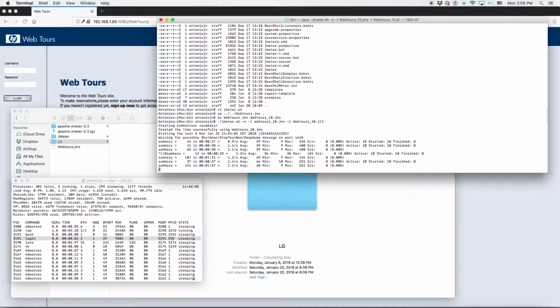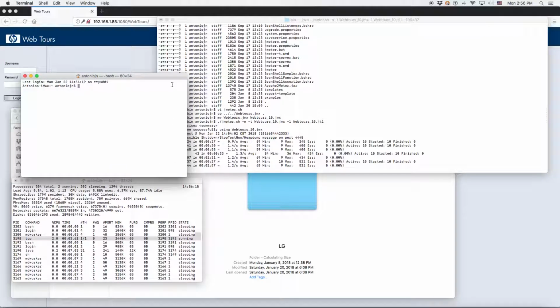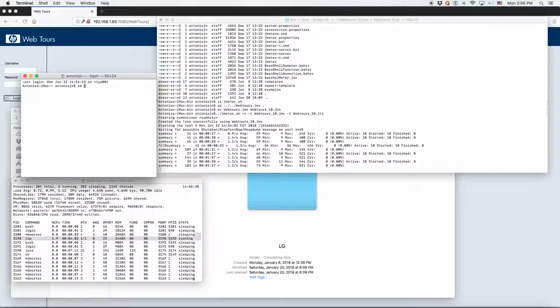It's not going to end the process gracefully, and it's not going to end the log file correctly. What you need to do is go to the JMeter folder and use the stop test shell script, or the shutdown shell script. Use stop test because it gracefully shuts down everything.